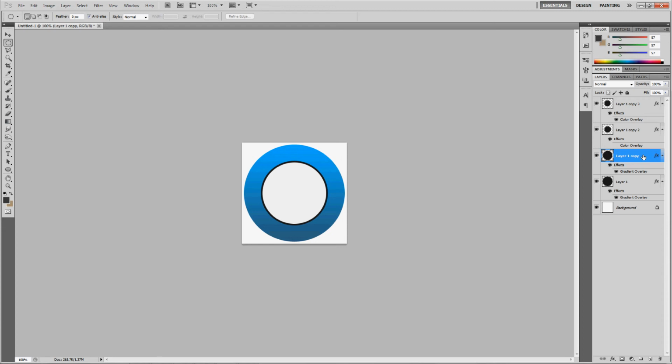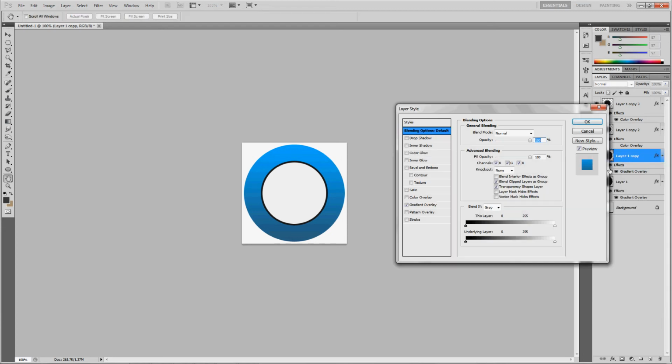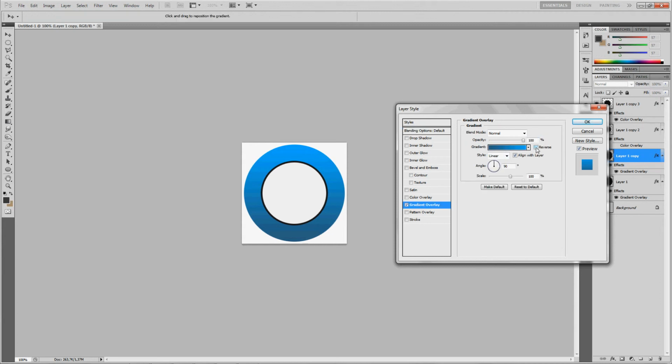You can just double click on this layer to get into this mode, and then you go into the gradient overlay and you click reverse. This will make it into kind of a 3D logo, and you can see how it looks like it's going down here, and yeah, it's just a nice effect and it's really easy to make.